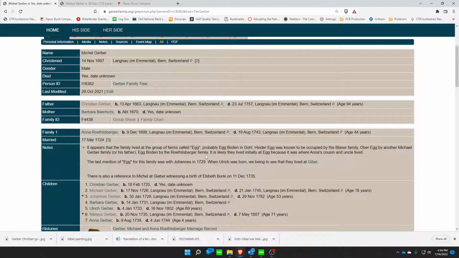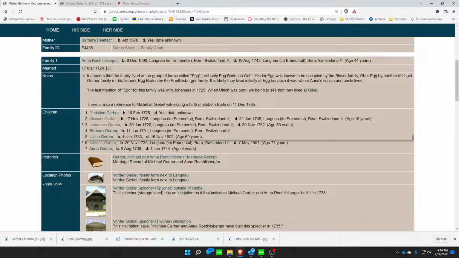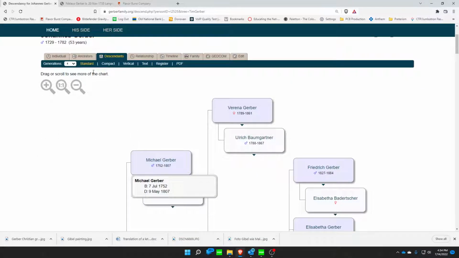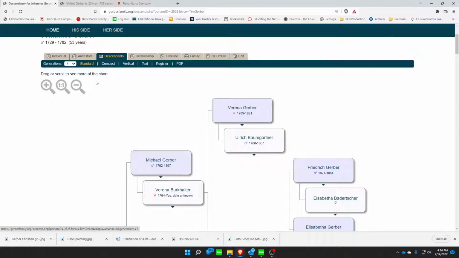I've got more information about these places on the website, and any notes that I want to put in there, I'll put in there. And then all the children will be listed, and if there's a plus next to it, that means they've got families associated with them. So if I go to Johannes or Hans, I went straight to his graphical version of his site here, but I can go back to, let's see.